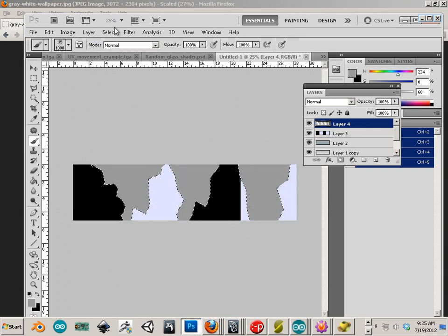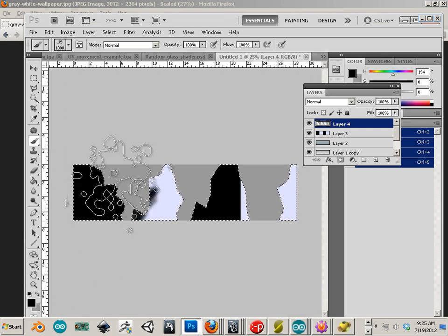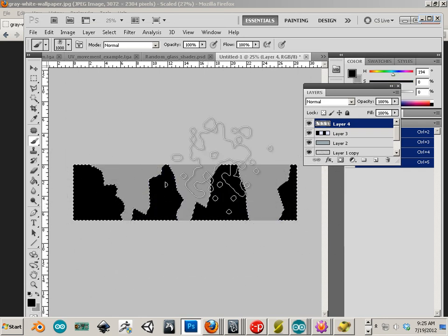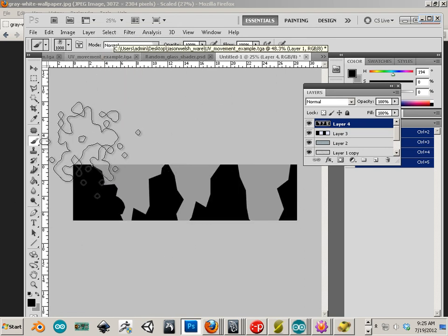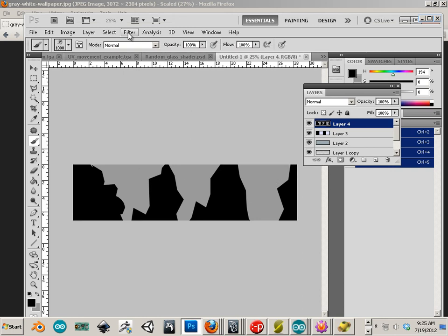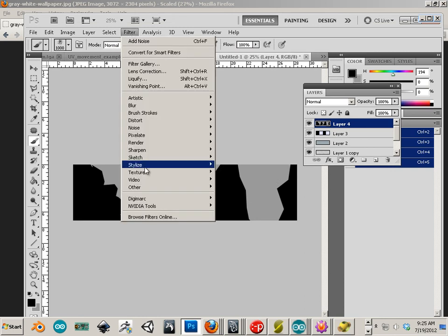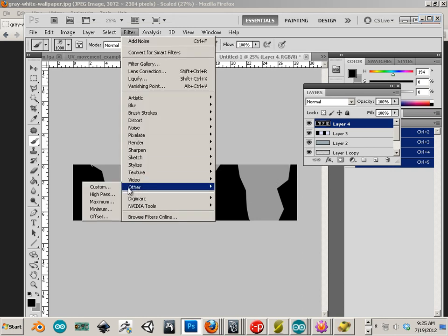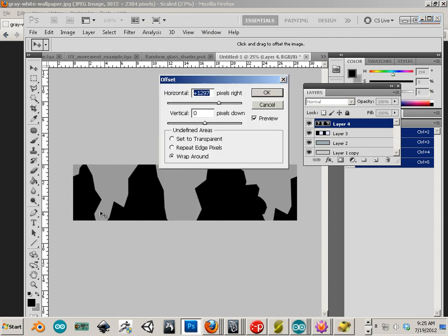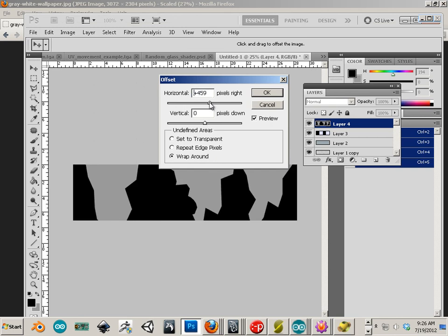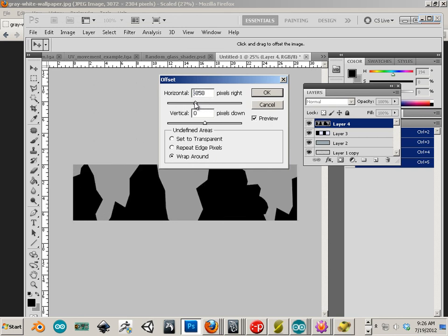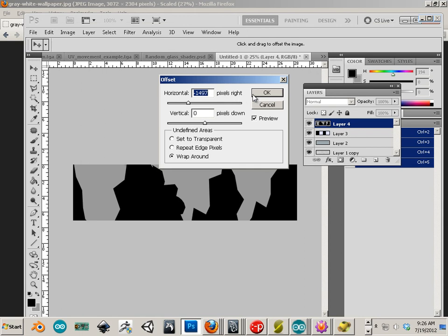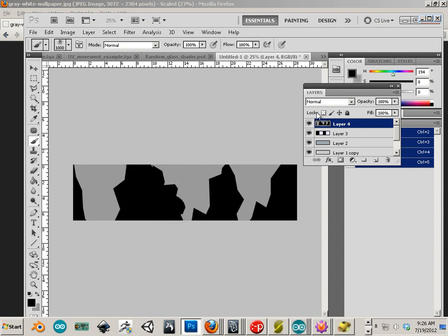Okay, I'm going to select inverse and do the rest in black. Okay, now you can spend a lot of time on this and try to develop something better, but for right now this will work. I do have to offset this. Filter, other, offset. Okay, and what I have to do is just make sure in the horizontal axis that there's never a flat spot. In this case, there is not. That's good. Doesn't matter where we keep it.